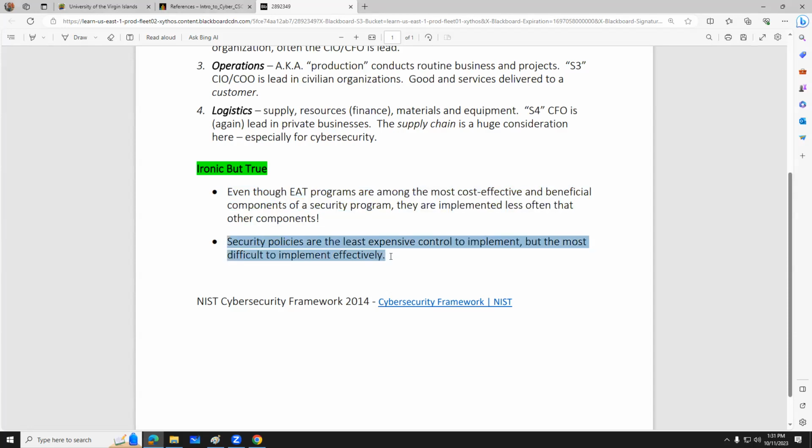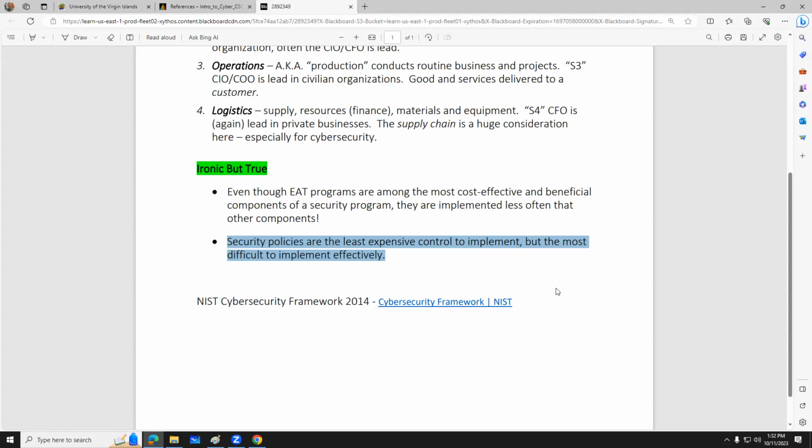Security policies are the least expensive control to implement, but the most difficult to implement effectively. Now, when I say security policies, I'm talking about operational policies that people have to obey and go to training on. I'm not talking about policies that are implemented on systems.